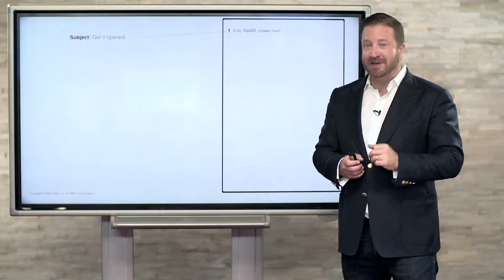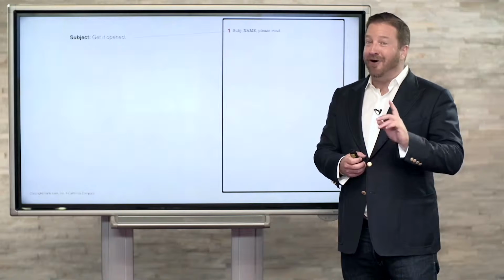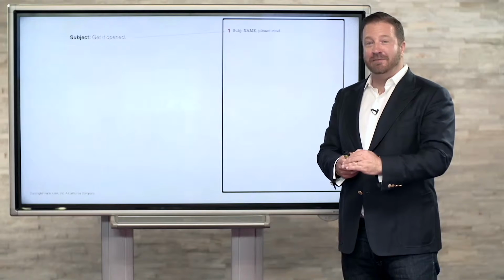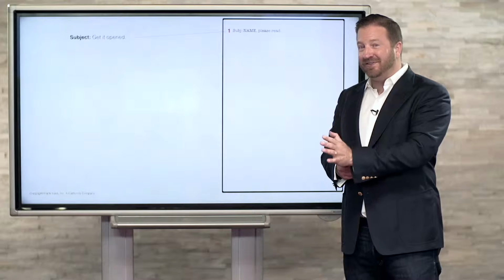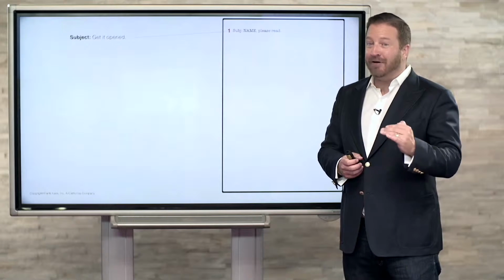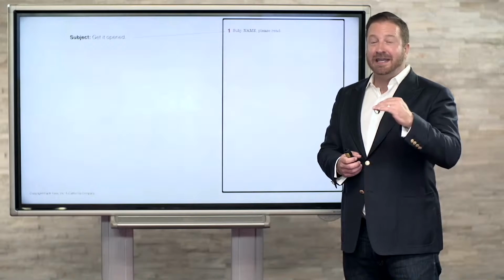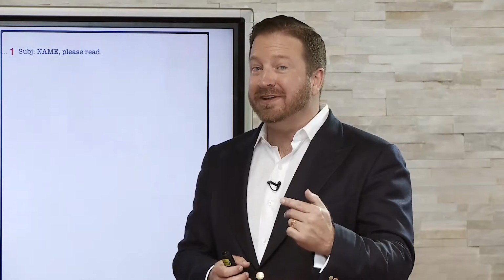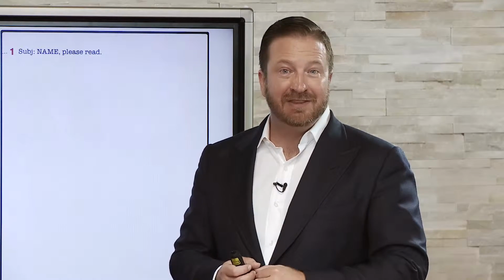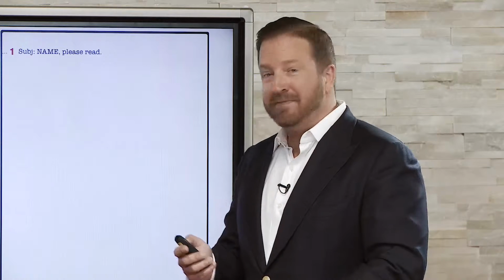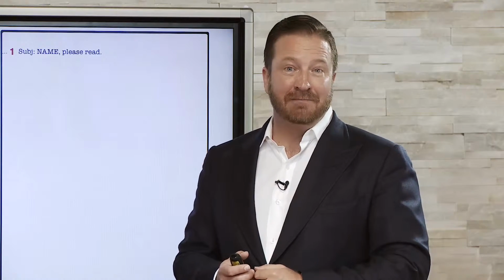Now, why am I giving you these 4 different alternatives? Because in a click sequence, even though it looks like we've got 6 different emails, in reality, we have 6 emails that are the same. The only significant difference is going to be the first 2 elements, okay? So element number 1 is going to be the subject line. So in your 6 emails, you're really just changing the subject line and your first sentence, right? Everything else is going to stay the same, okay?